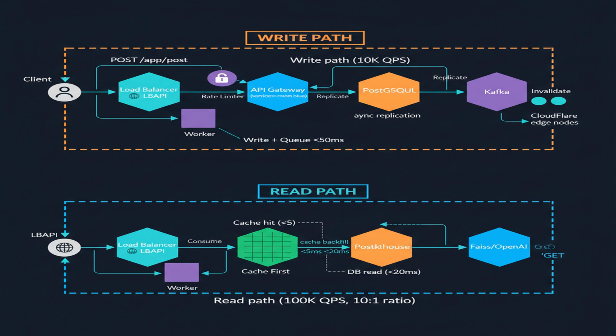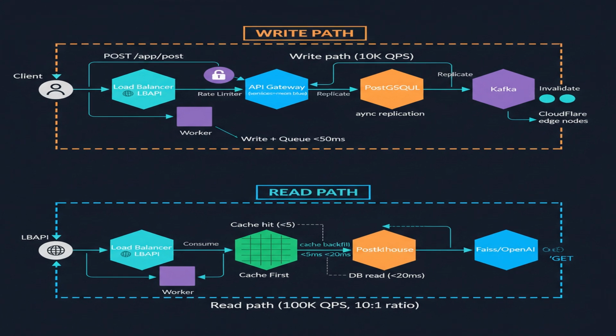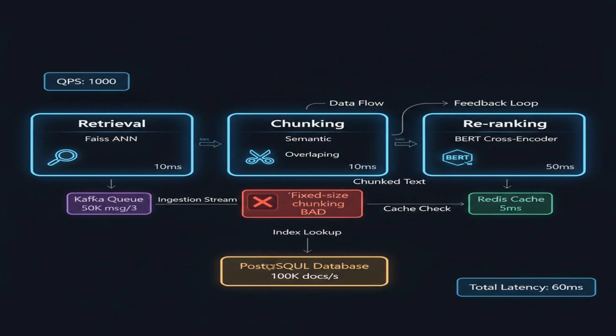The API endpoint for submitting documents will be POST /api/v1/documents, with text as string and metadata as JSON, and it returns a document ID as UUID. The API endpoint for querying will be GET /api/v1/query, with query as string, and it returns results as JSON. Let's dive into the core logic.